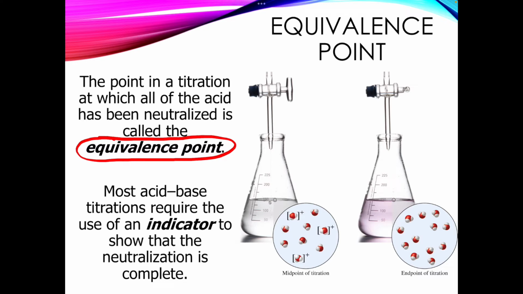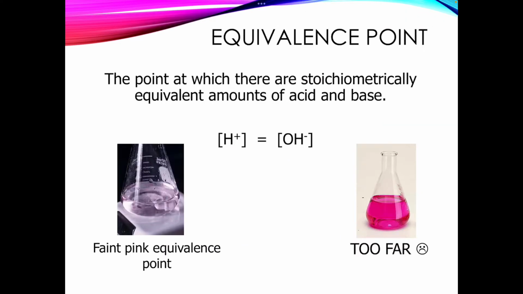The way that we recognize when this is happening is we use an indicator. Our indicator will turn colors when our titration is complete. Before our titration is done, if it's still acidic, it will be clear like this. But when our titration is complete, it will be a very, very faint pink color. You want the very faintest pink, so faintly pink that you're questioning yourself as to whether it's even pink. Maybe it's still kind of clear. But when that very faint pink color shows up, that tells you that your pH is equal to 7 and your solution is completely neutralized, which means your titration is done and you can now go about doing your calculations to figure out the concentration of your unknown analyte.